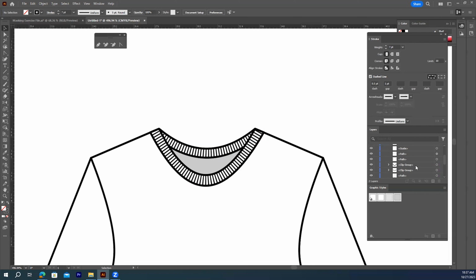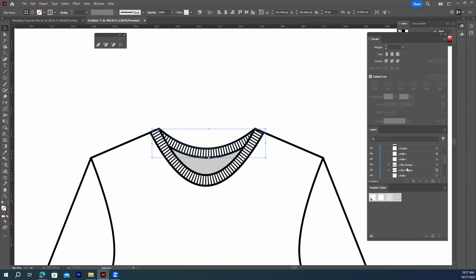Now you can see my back ribbing, I moved here.